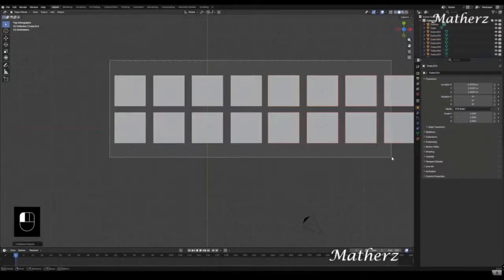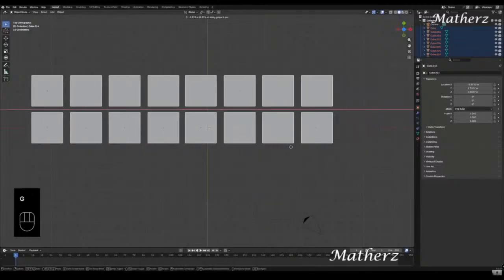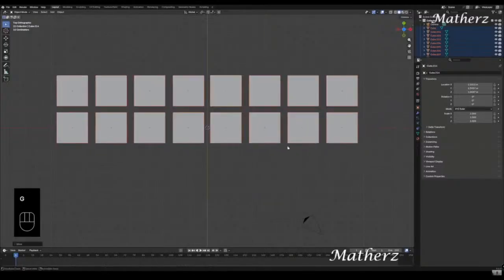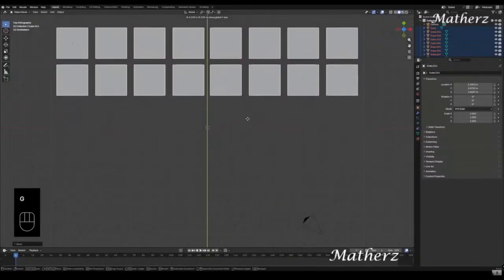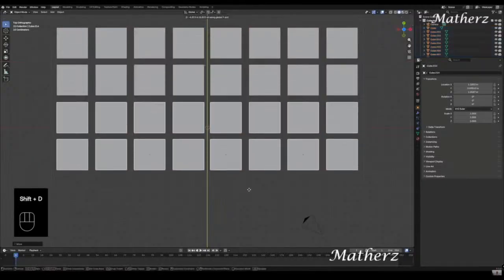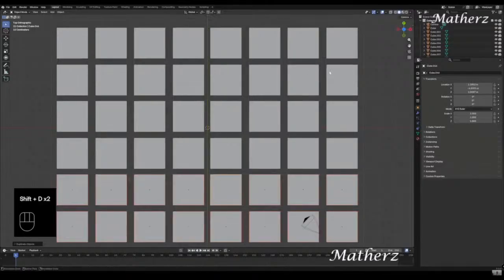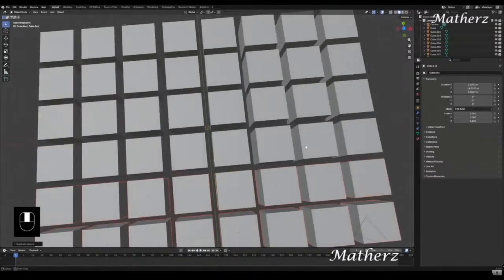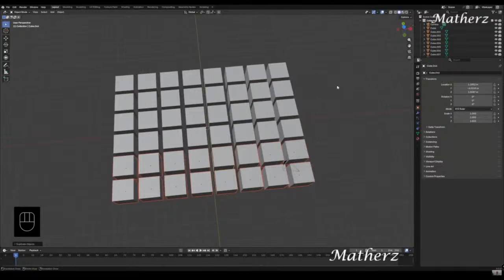I'm just going to select them and make them central, so let's press G and move them up, just to about there, and then press G again, move them up on this side, and then I'm just going to go ahead and duplicate outwards as such. So what essentially we want to do with this is we want to make some lighting in the background.